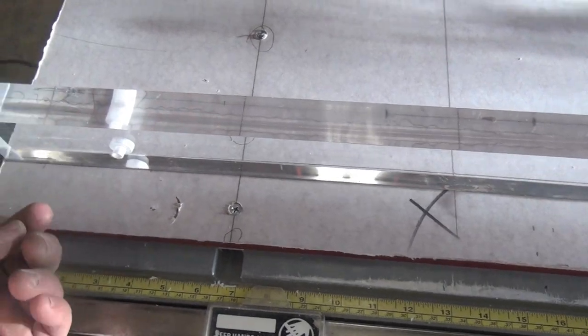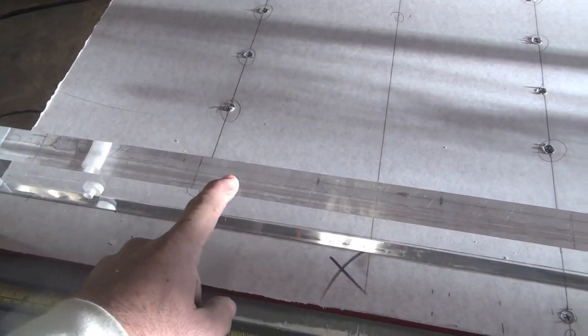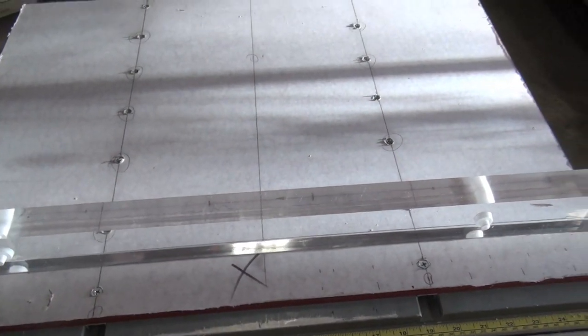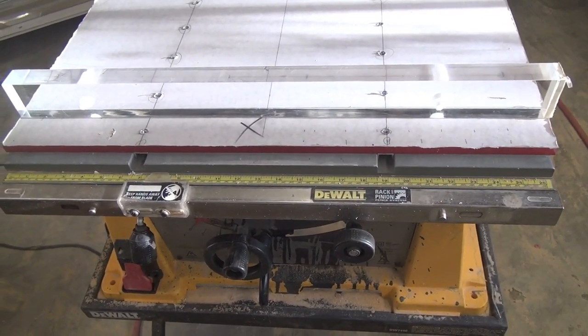And then once it's fine tuned, I'll crank the screws back down, the machine screws, and then I'll tap the other two on each side, because I'm gonna have three on each side. That is gonna lock it in. And once I have three on each side locked in, and I'm squared up, I am ready to go. And the cool thing is, all I have to do is get the drill out, couple screws, I take this thing apart, and I can modify it, I can add to it.